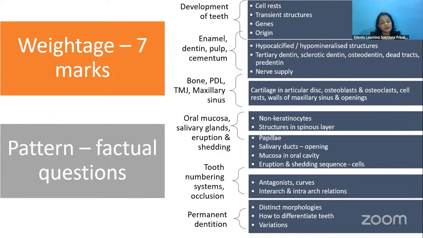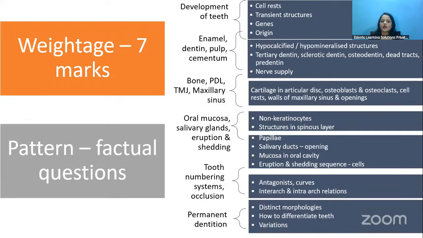Whereas for the Kerala PSC, if 6 questions were asked from DADH, then around 4 to 5 questions will be from oral histology, and maybe 1 or 2 questions will be from dental anatomy. So more weightage is given to oral histology in Kerala PSC exams. You have to remember that because you should know which areas to focus on while studying. This is the pattern seen in the previous year question papers.